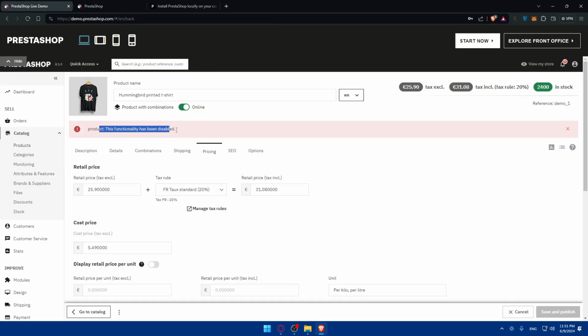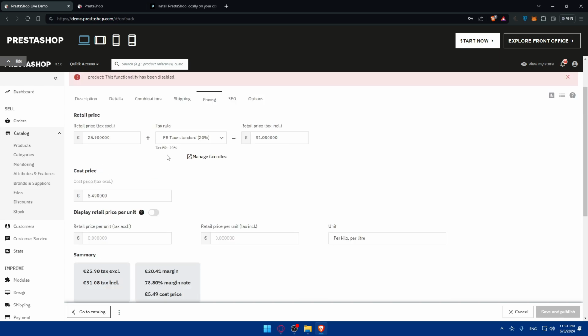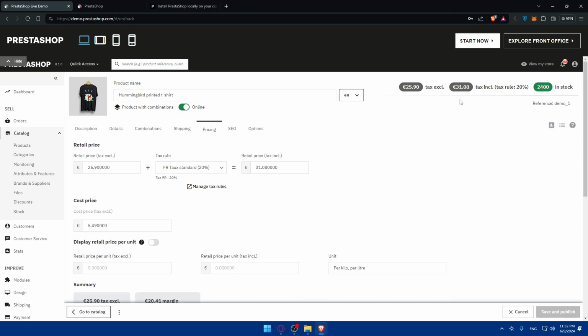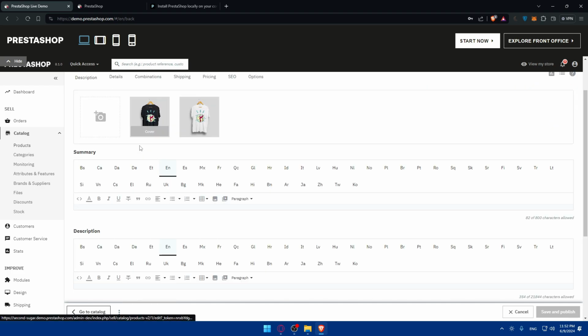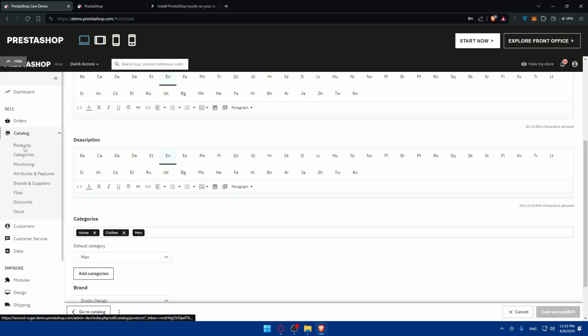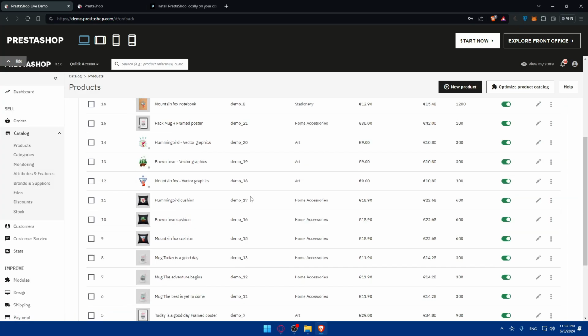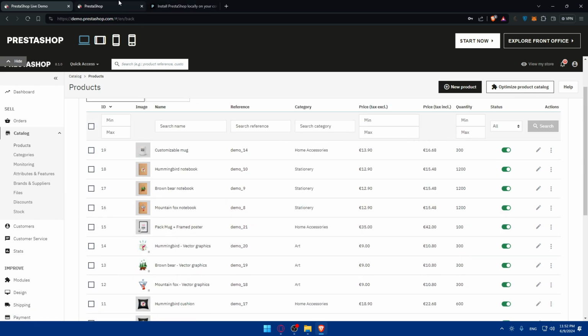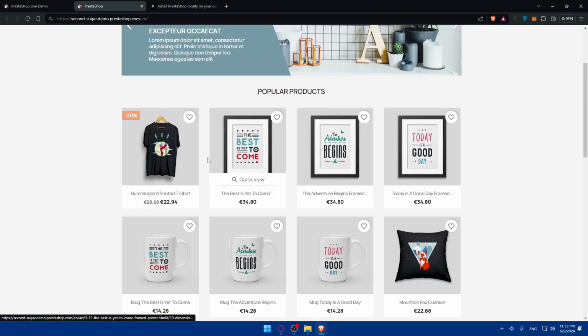For me on the demo, as you can see, the functionality has been disabled. So I'll not be able to change the price and etc. of something that I want. As I said, because I am on the free plan, I'll not be able to change specifically what I want as I want. So you'll have to keep that in mind. So yeah, if you change anything, as an example on this products page, it will be changed in here. If you refresh, you'll be able to see the changes.